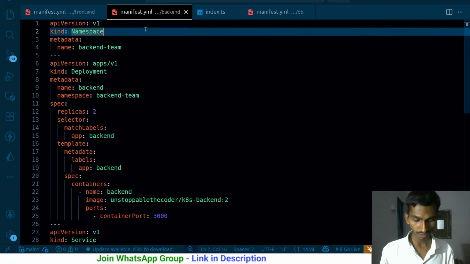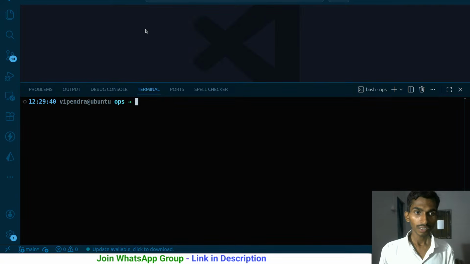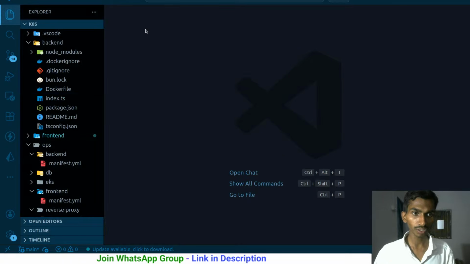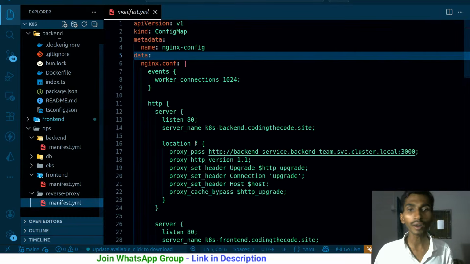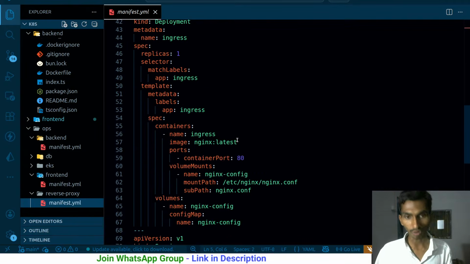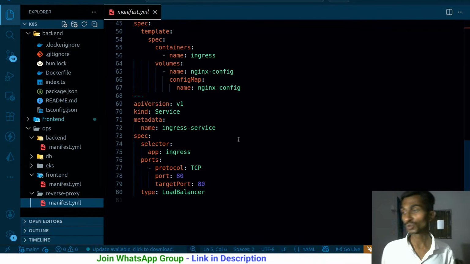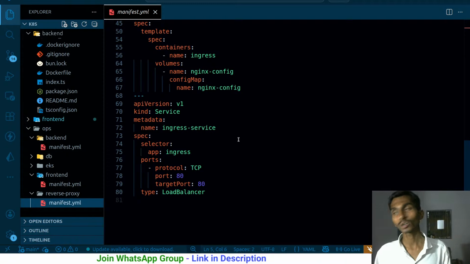So what I mean here: should I use Ingress over here or not? Ingress is something, look, I have created my own Ingress over here. So I have configured my own Ingress, and you can use Ingress for reverse proxy in Kubernetes, and that is kind of an API that you can just simply add in your Kubernetes. That is not default in Kubernetes, but you can definitely integrate that.